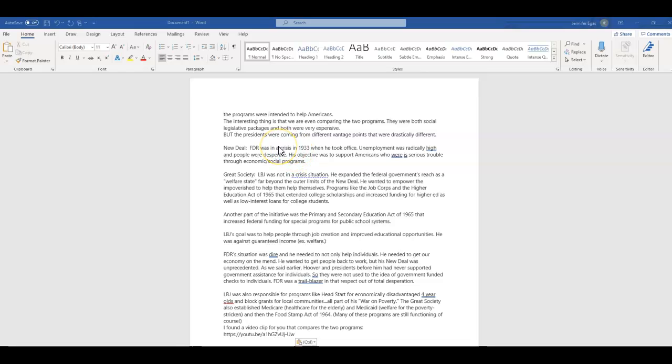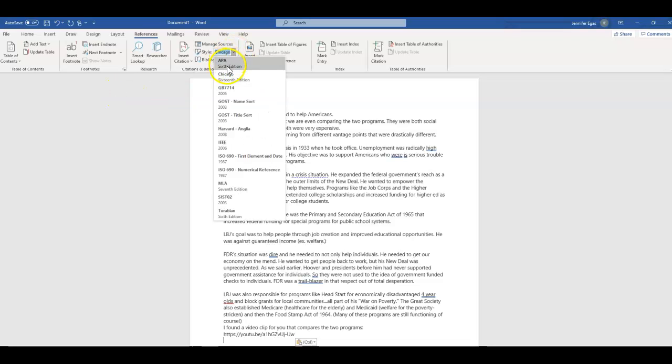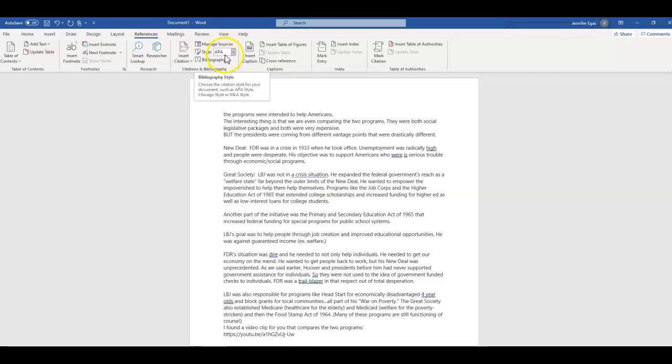So a great way to write your paper, this is for all papers, is to use Word. At the beginning, when you first start to research, go ahead and start your reference. Go ahead and create your document, okay? So you'll create your document for your paper, and then you'll go to References, okay? So if you need to use, like for this one, you'll use APA. So you'll choose APA style right here, okay?